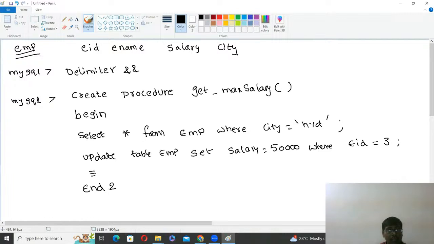Then End. By writing this end, automatically you come out, and then you type delimiter semicolon. Like this, one procedure is created.